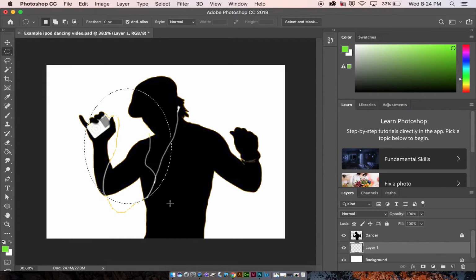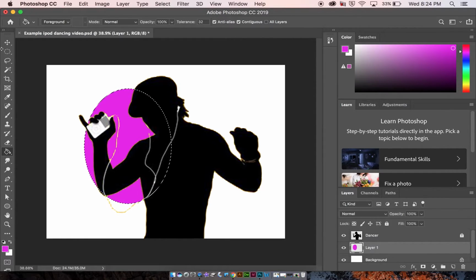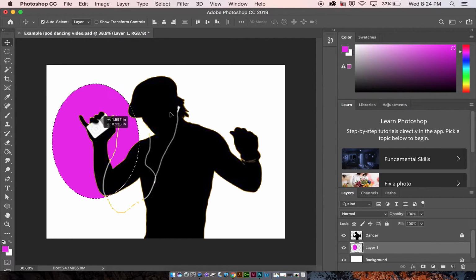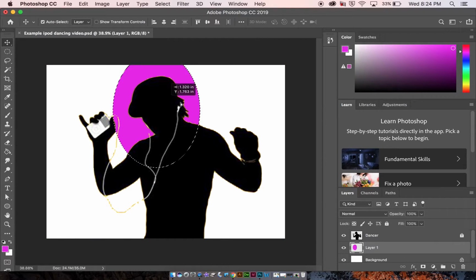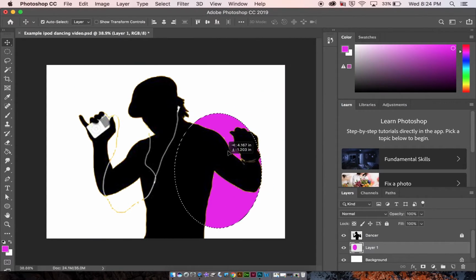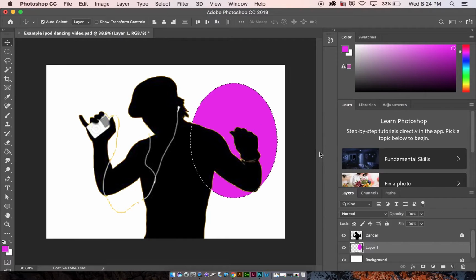We learned how to use our paint bucket tool and select a color to fill that area in. Because it's still selected, I can move it around. And you'll notice that as I move it, it's always going to be behind the dancer.